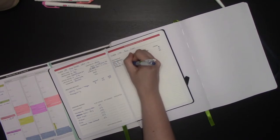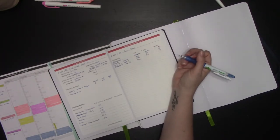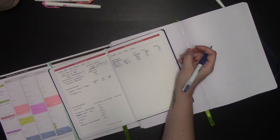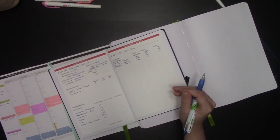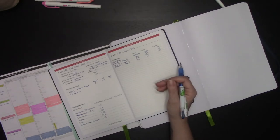And that was due September 10th. And we'll call that notebook. And let's say it's a check plus, check minus system. Check plus, check minus. I got a check plus because I did excellent work. You need to figure out how you're weighting your check plus, check minus. You can always ask the professor. That's why we have office hours, to ask them, how are you weighting your check plus, check minus system? Is it an overall number of check pluses versus check minuses? You know, figure out how they're weighting it.